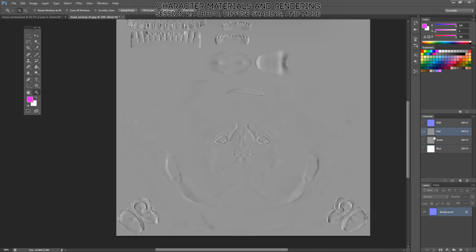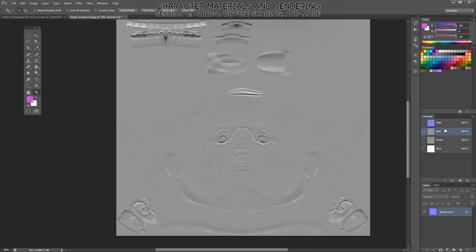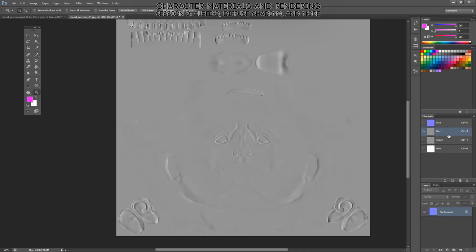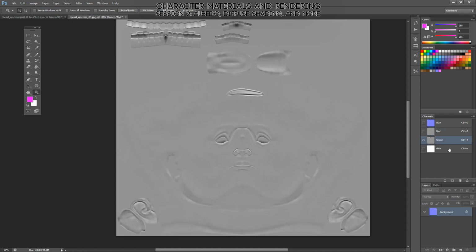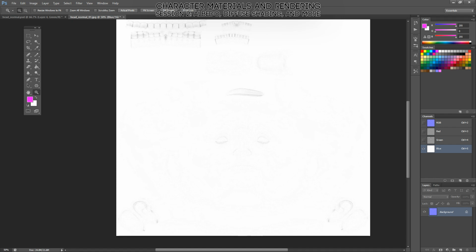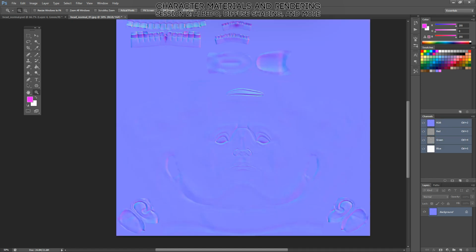So 256 levels of gray times 256 levels of gray times 256 equals about 16.7 million colors. However, if you have 16 bits per channel, how many is that? 16-bit color. Let's look that up on the internet.